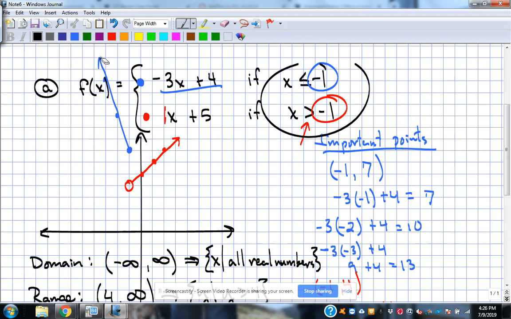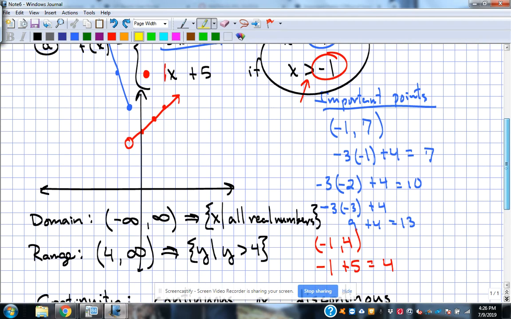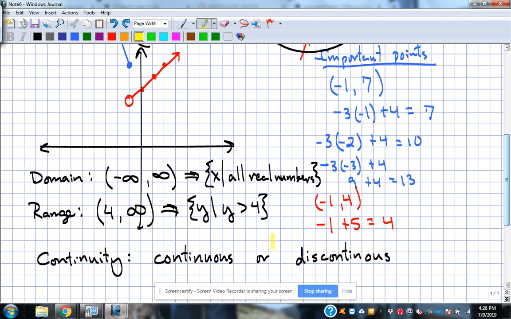Well, if I trace this blue line, I'm going to take a highlighter and trace it. At that spot, I've got to pick the highlighter up and jump to this spot to start tracing the other spot, right? And because I had to pick my pencil up to trace it, that would be a reason to call this one discontinuous, because it has a break in it. Anytime it has a break in it, that's going to be discontinuous.